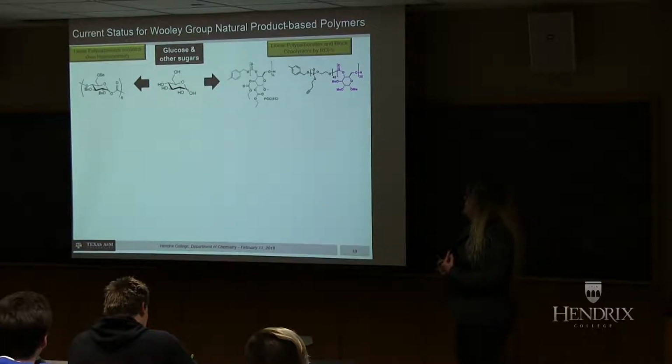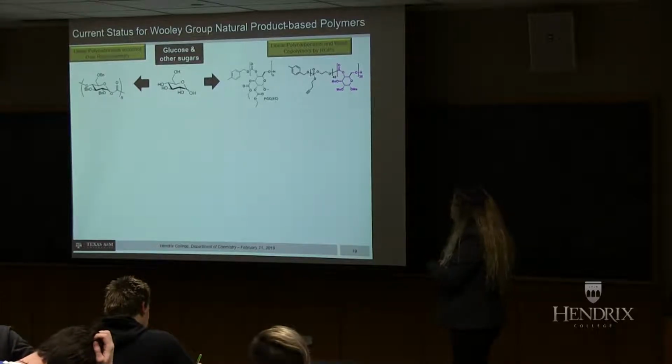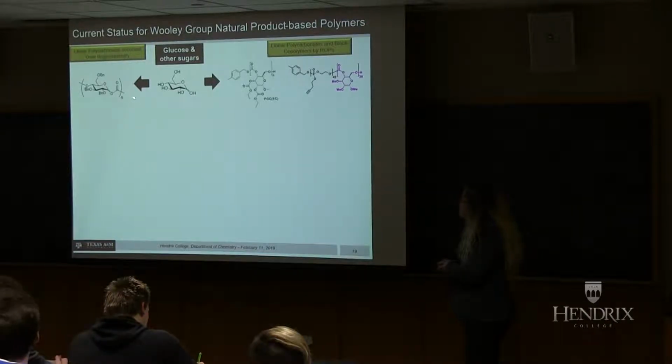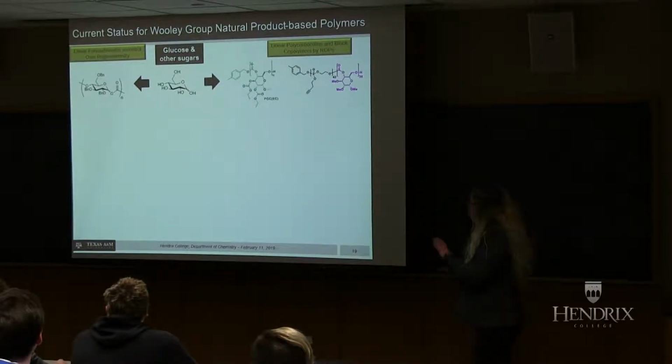Okay, so in my group we have several different natural products that we've been focusing on. One of those is glucose. I've already indicated that. We've developed synthetic methodologies by which to transform glucose into linear polymers. We're focusing on polycarbonates so that upon breakdown, what's generated is the sugar plus any chemical modifications we've done to it and carbon dioxide. So we can produce these linear polycarbonates by condensation polymerizations.